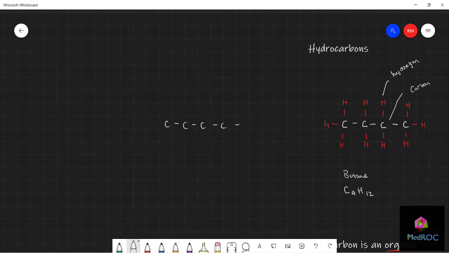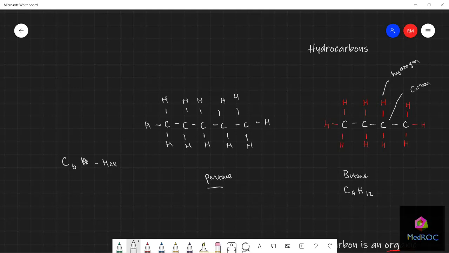Say, for example, here we have our 5 carbon organic molecule. Just drawing these hydrogens in here. This is actually called pentane. You might think, oh, I could have guessed that because of this pent. You know, there are 1, 2, 3, 4, 5, the same as, say, a pentagon. Well, what would 6 be? And if you're thinking, what about hexane? Then you would absolutely be correct. So a molecule of 6 carbons begins with hex. So a molecule of 7 carbons begins with sept.